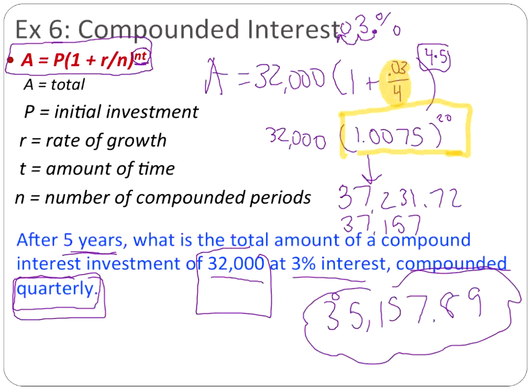Okay, somebody let me use their phone. And where's your calculator? Oh, there you go. Okay, so we're going to start with, did we do the 0.03 divided by 4 correctly? Yes, 0.0075. We're going to raise that to the 20th power and hit enter. And then we're timesing that by 32,000. That gave me a different answer too. Good grief, Charlie Brown.